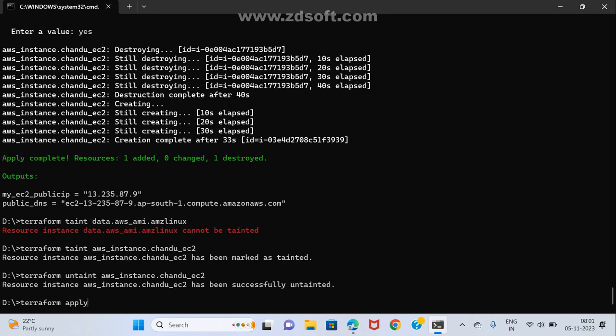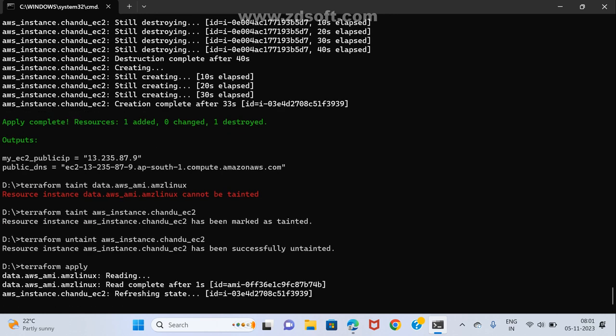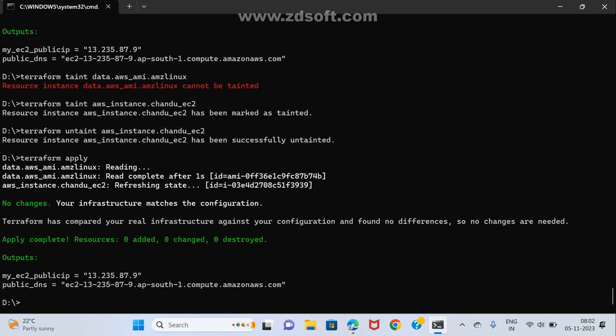It won't do anything. Now check it here. Will it create a resource or not? It won't create, because Terraform is idempotent. I think many people know the meaning. Terraform is an agnostic tool, open source, an infrastructure as code tool. Terraform is idempotent, and even Ansible is also idempotent. Got it or not?